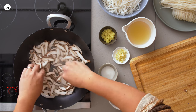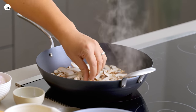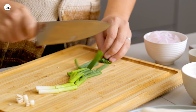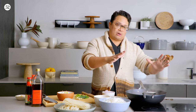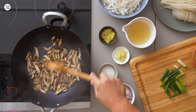You want to hear that sizzle. We'd be tossing it at the restaurant right now, but we're going to let this build some caramelization. You can immediately smell almost that umami coming off these shiitake mushrooms. Even now you can see that the shiitakes have dropped about half their volume — they've released some water, there's steam coming up, and they're starting to slightly brown on the bottom. You want to get a lot more of that caramelization and browning.